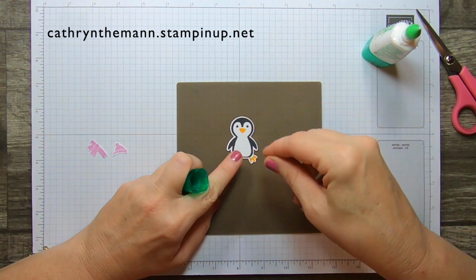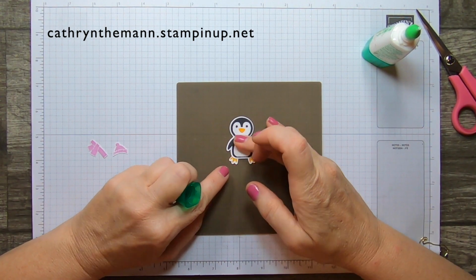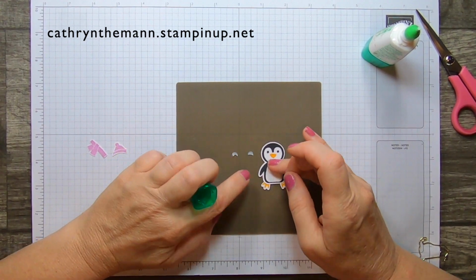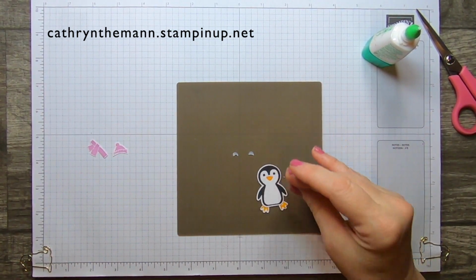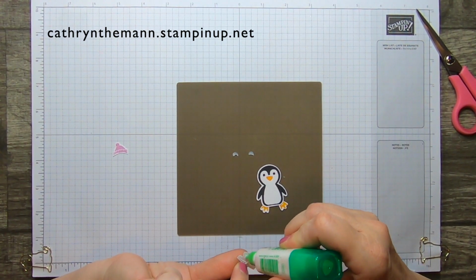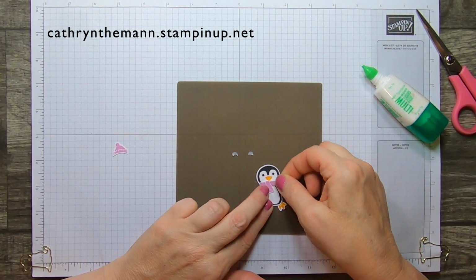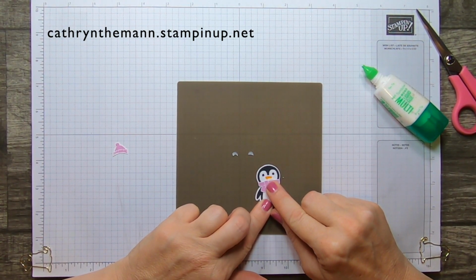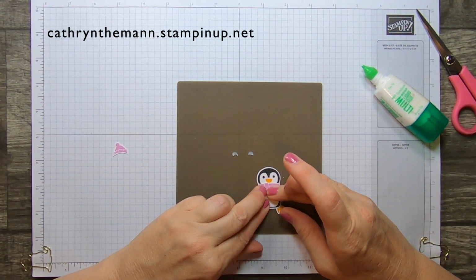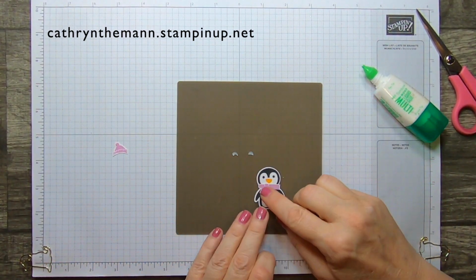And just place the body down on top. It's good if you have a tissue too to get the extra glue out. Okay. Now I'm going to put the scarf, and this goes a little bit higher on his neck than you would think, just right under his beak. There we go. Okay.